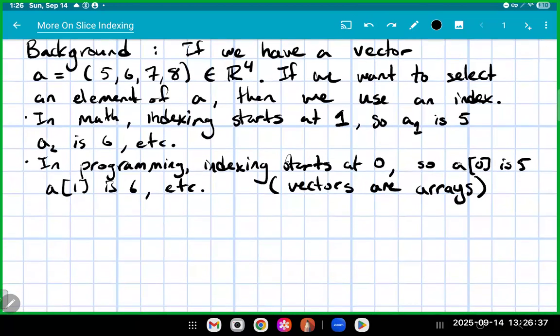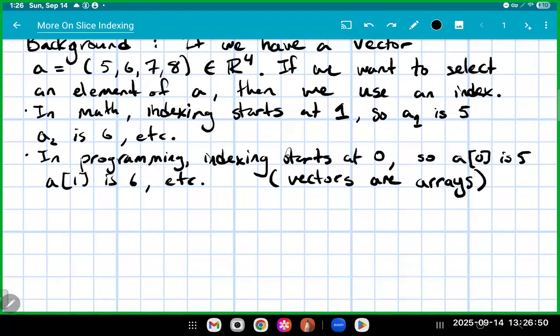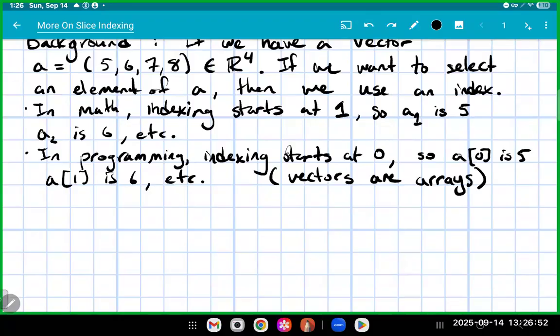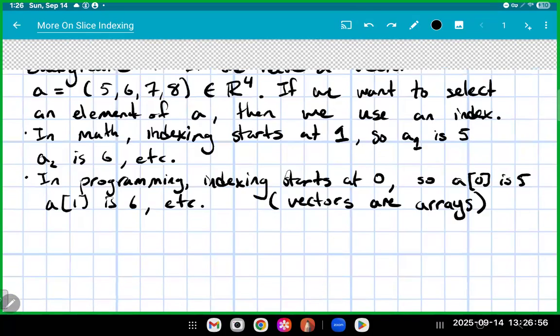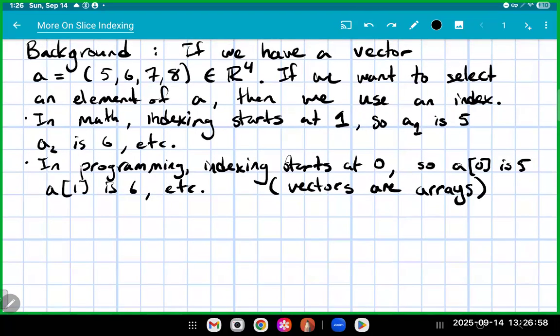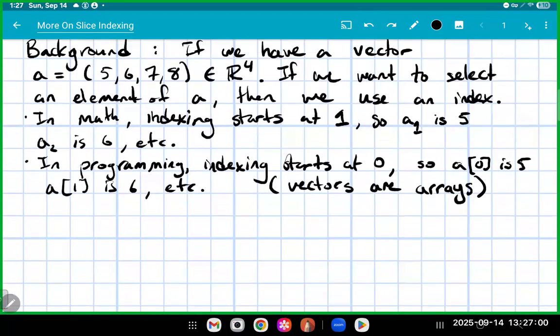And of course, if you want to figure out the index for which you have a particular number, that depends on the context and what you want to do. So for now, we're just talking about how the index works. So let's start with this case.